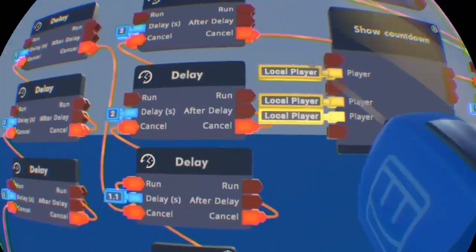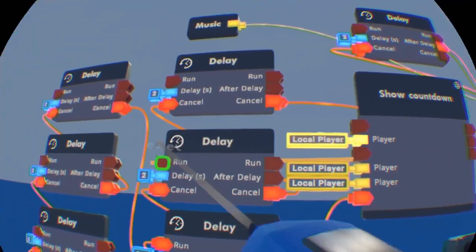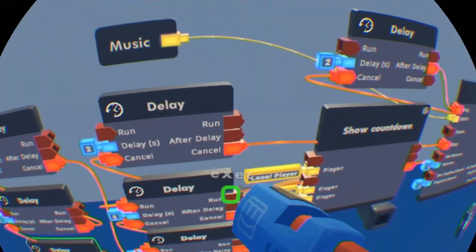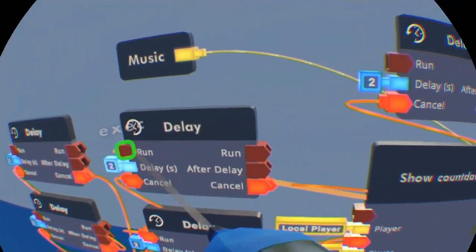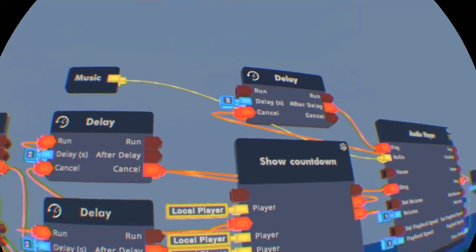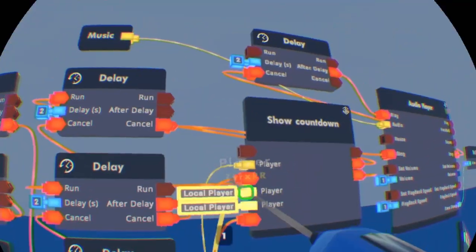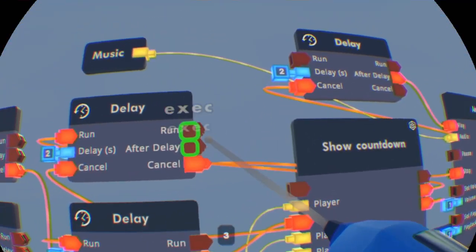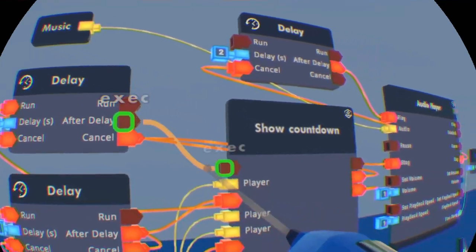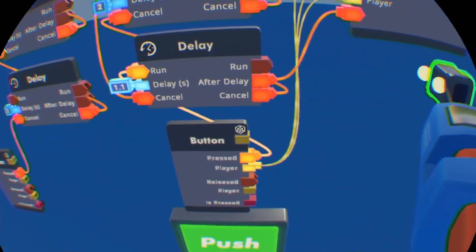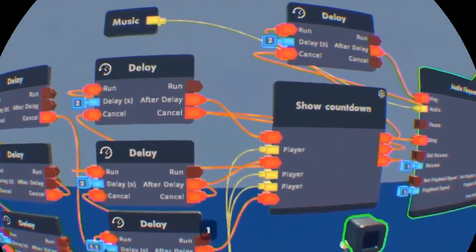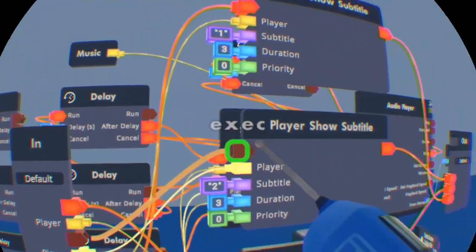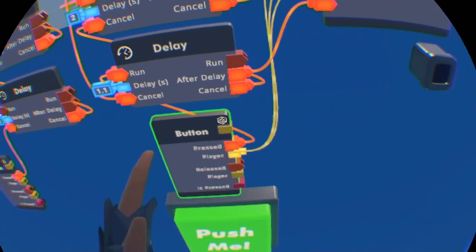Now I'm just gonna rewire everything here. So it keeps on skipping letters. We need this one. 3. That activates that. There you go. So it should work now. Why does it keep going 1? Oh, this is not wired up. Okay, now let's see if it works.